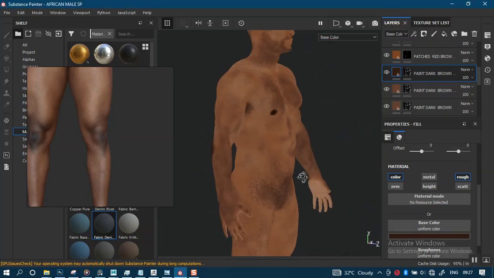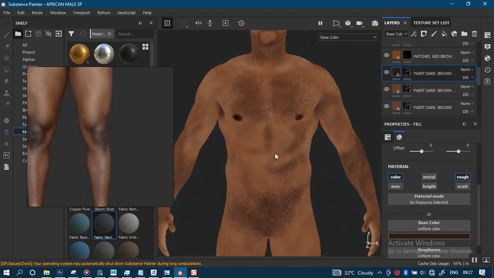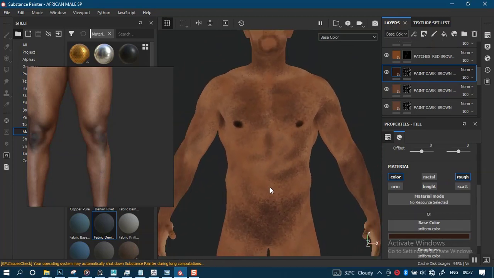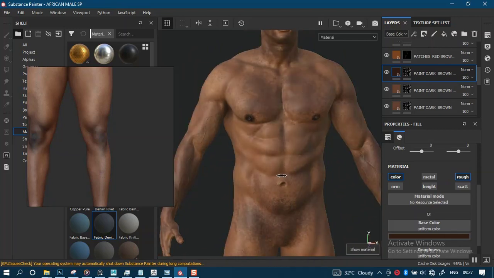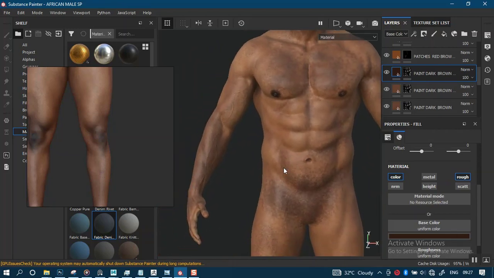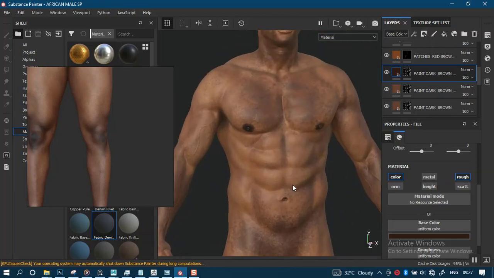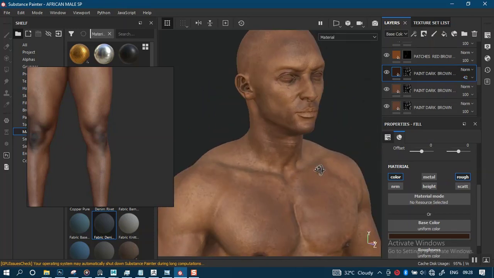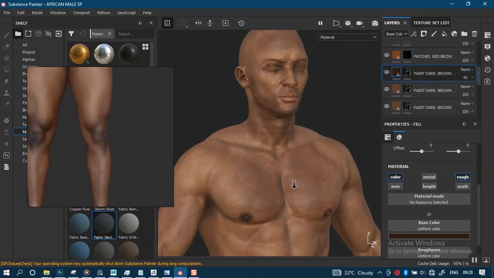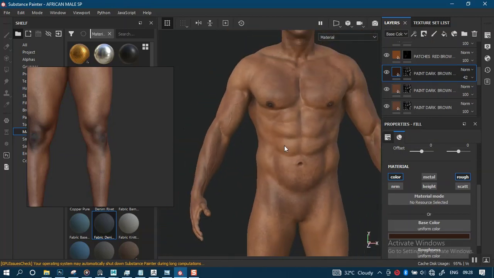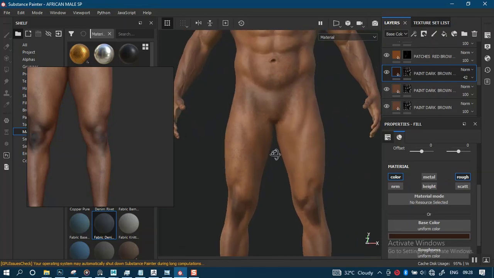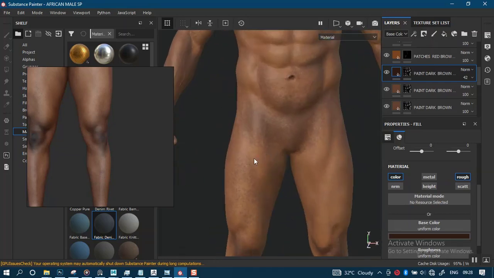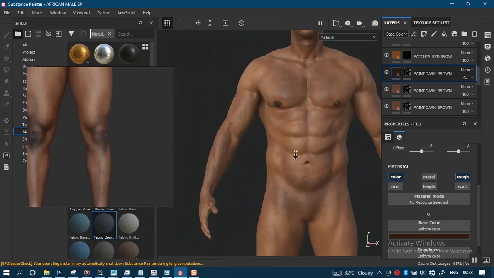Then let's see what we have when we come in here. It feels slightly overboard, so I'm just going to tune this down. It's somewhere around here. I think I'm going for something more or less like so.